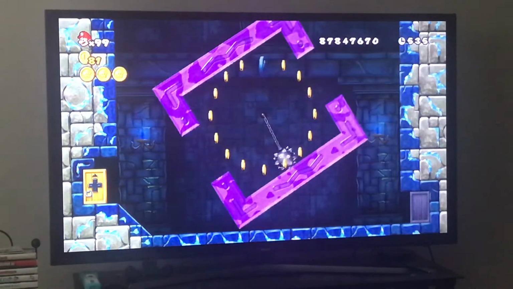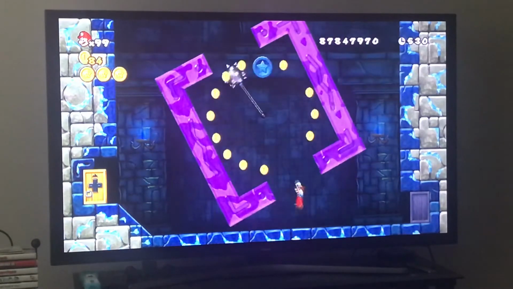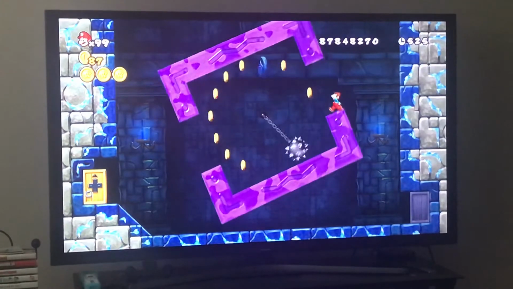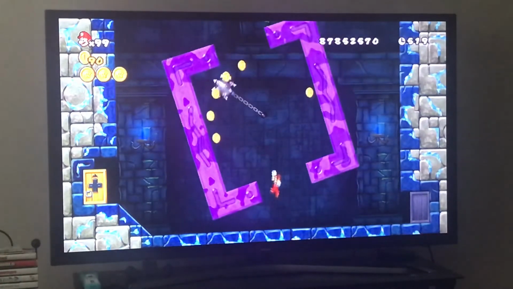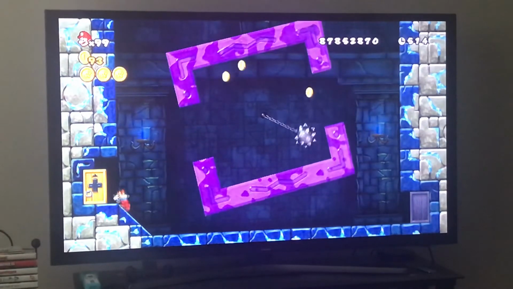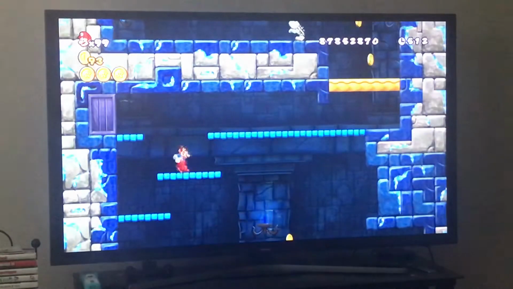So here's all I have to do right here. I messed up. That's okay. It doesn't matter. That's all you have to do. Get your first dark one. Very simple. Now go inside this door, and that's it. That's your first dark one.